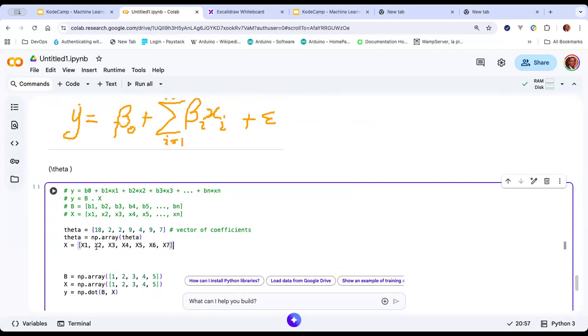a big X6, a big X7. There has to be 7 of them because remember we're having 7 independent variables. Each of these X is an independent variable. And each of these x has 20 small x's in it. So each of those 20 small x's is a data point.